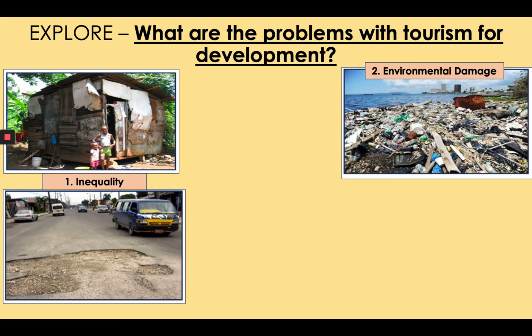When people use toilets in big hotels, often the sewage systems in Jamaica can't handle it. So some of the sewage goes straight into the rivers, or onto the land, or into the sea, which means there are harmful chemicals being released, which can damage wildlife but also spread diseases. Finally, when people travel around Jamaica, they travel in buses or cars, which means there's more air pollution. This can cause problems like asthma and health problems, but also it can lead to global warming as more carbon dioxide is released. So environmental damage is another problem with tourism.